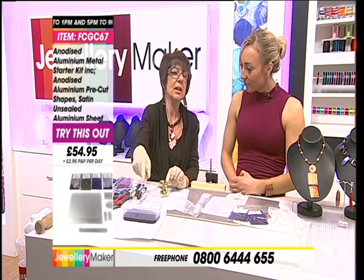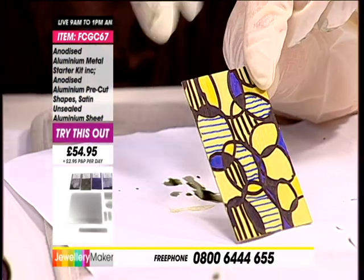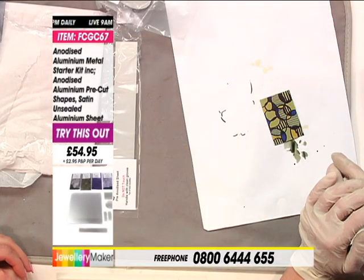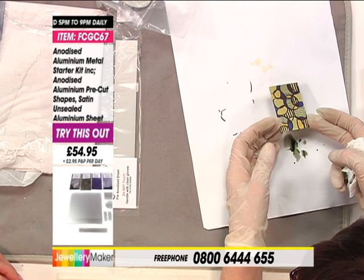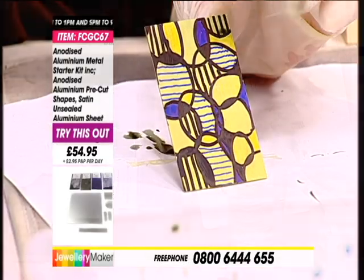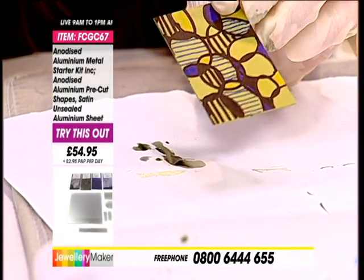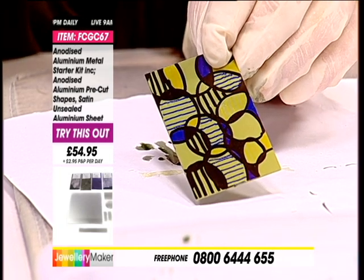And you could also use this with a paintbrush and paint it on, and then you can mix your colours actually on the aluminium and just leave it to soak and dry so that it soaks into the aluminium. So you could do that. Lots of ways of doing it, which we'll go through on the course. We'll go through all the different ways that you can actually use it and work with your painting and colouring techniques. Fantastic.